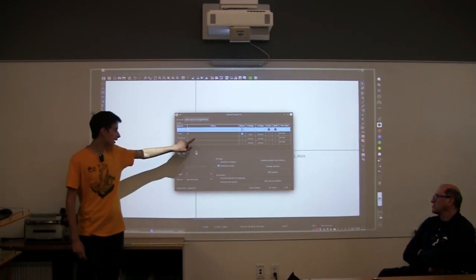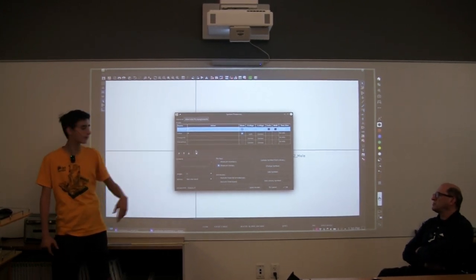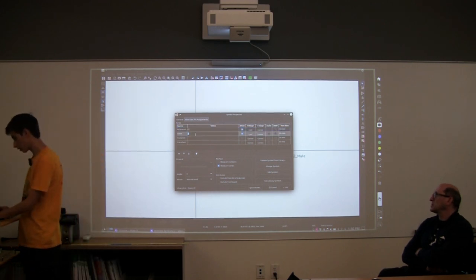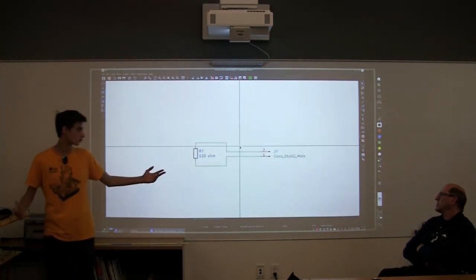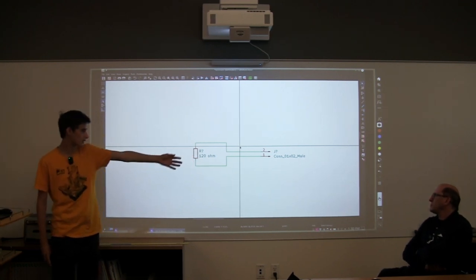Our footprint is for a different step. We'll go into that a little bit later. And then there's more, like the data sheet, like what part you're using and certain things like that. So all I'm going to do for now is change our value to 120 ohm. Okay? So now our part has 120 ohms. For our other connector, we don't really have to change it because that's exactly what it is.